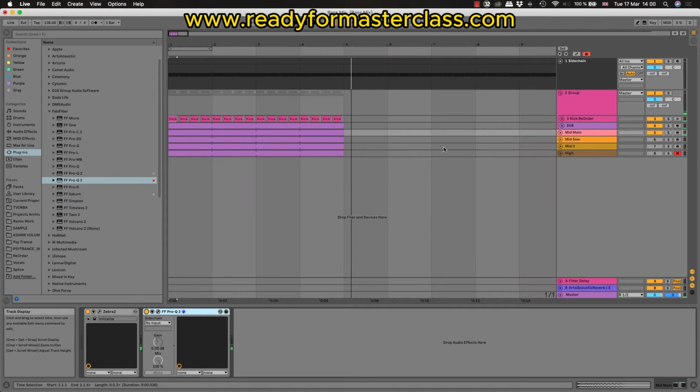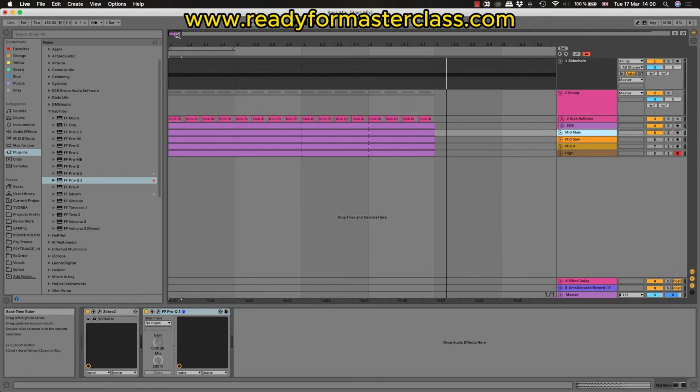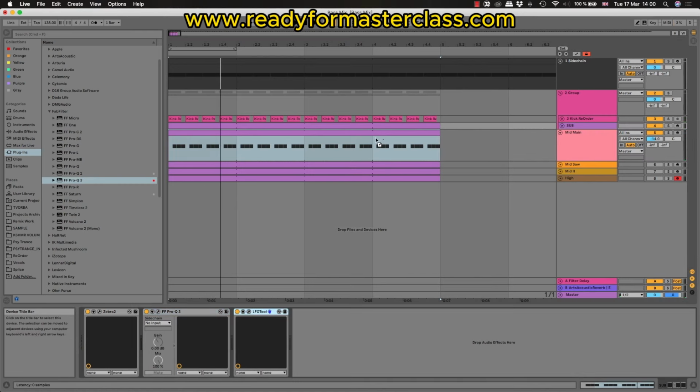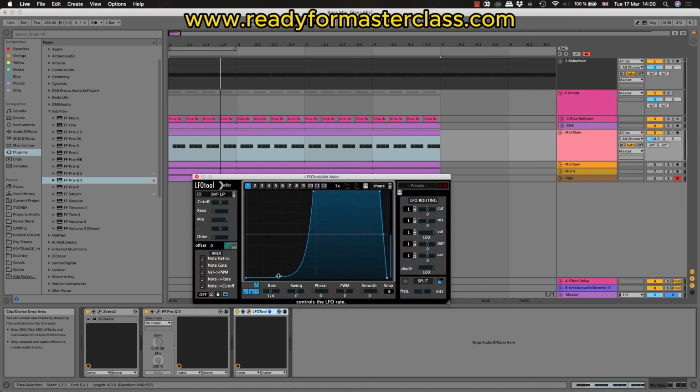And now I can hear the sub and kick playing clearly, but I would say that the bass is just a bit too loud. So let's give it like -14. And of course, we're gonna put our favorite LFO tool on top of it. We don't need it this steep. Just go like in the middle. Make sure this point is right in the middle, so the pace of mid basses are to the grid.